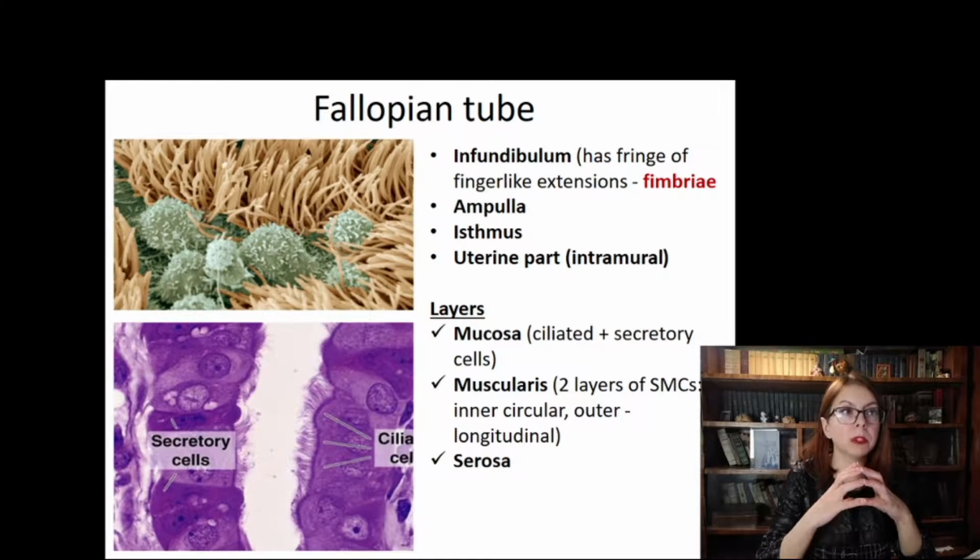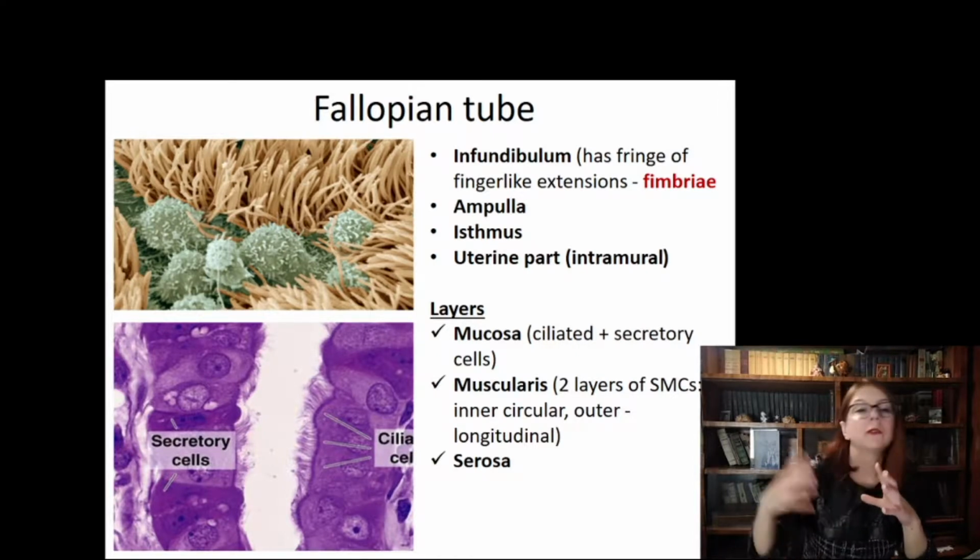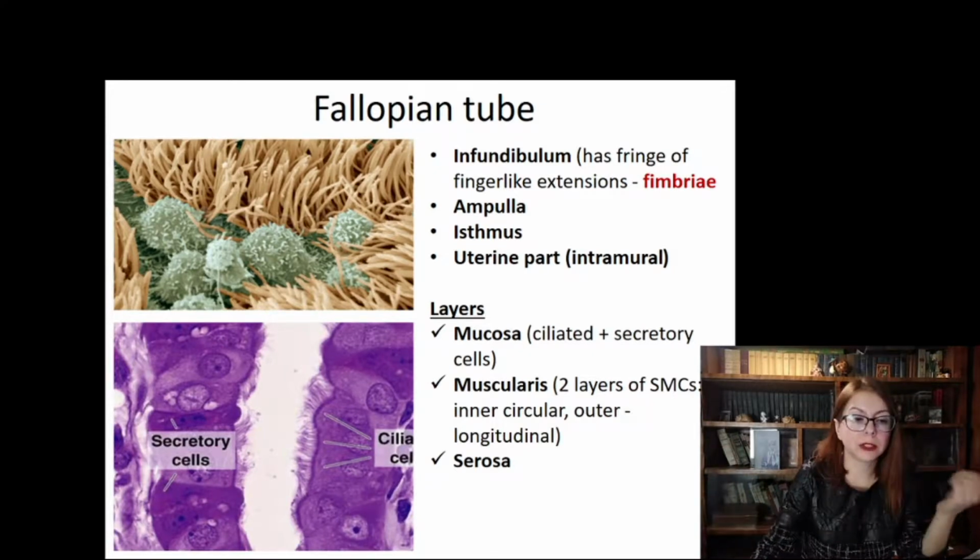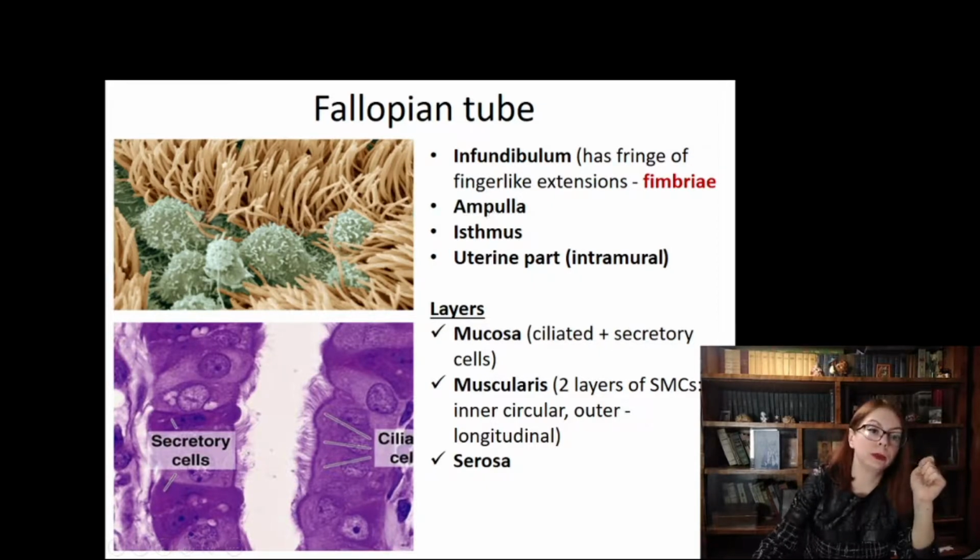And sometimes if fallopian tubes are irreversibly damaged, then in vitro fertilization is used to assist in reproductive function, because you know that fertilization occurs in the ampulla region of the fallopian tube. So in the fallopian tube there is the infundibulum, ampulla, isthmus, and intrauterine, or intramural, part. And fertilization occurs in the largest part, the ampulla region.